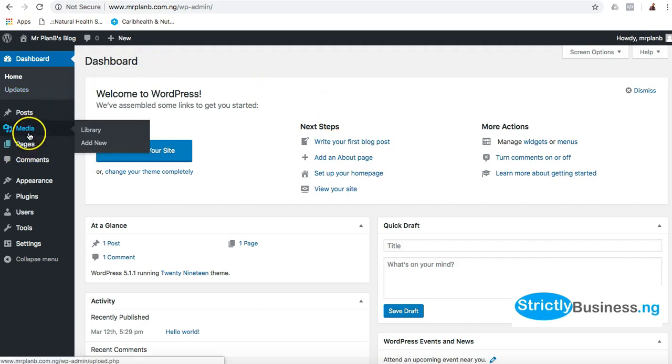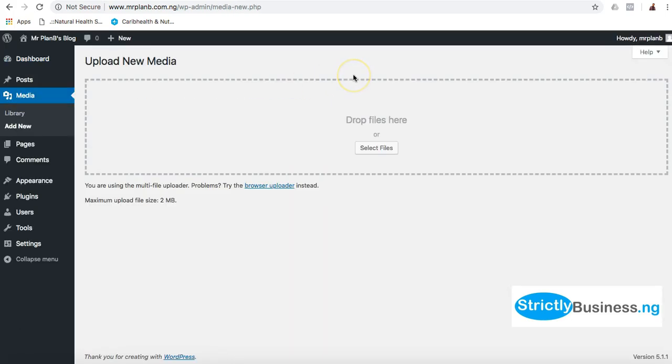So let me show you why most of you will not be able to upload more than a particular limit on your new WordPress platform unless you actually go and increase it. This is where we check it. If you try to add anything new on your WordPress blog, you'll see that the maximum upload file size is 2 MB, which is quite small.